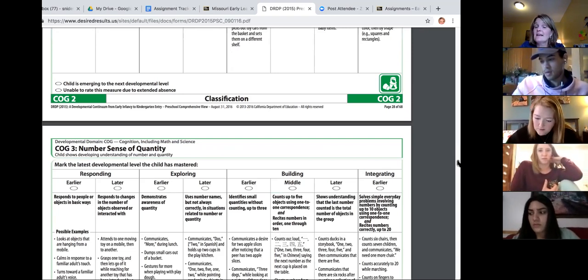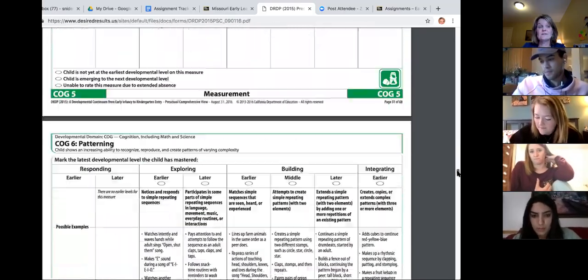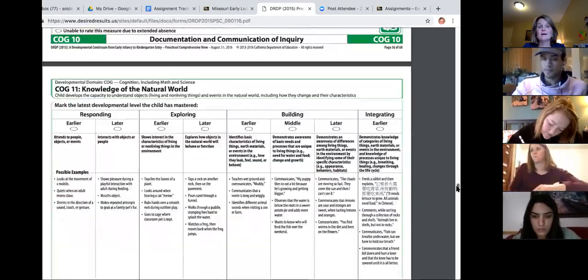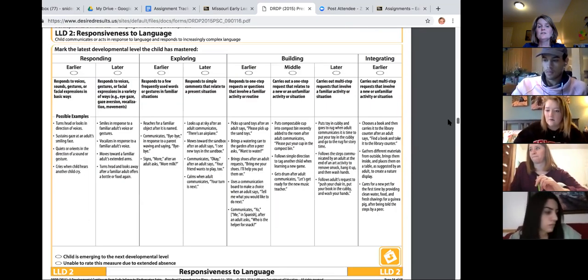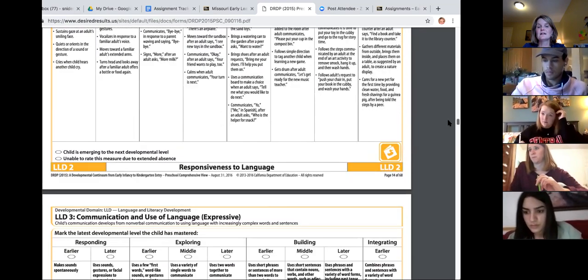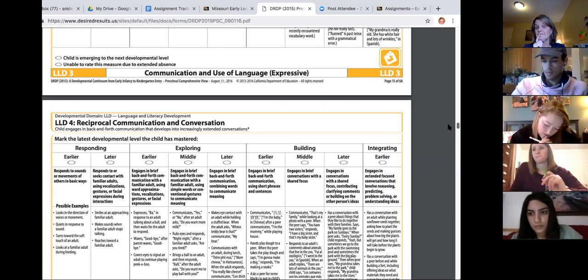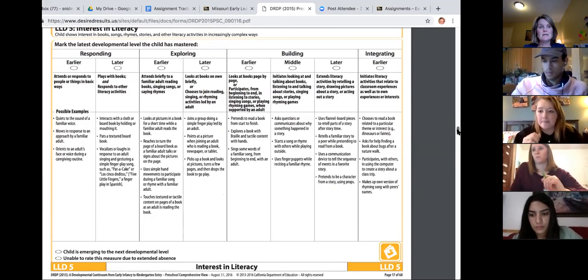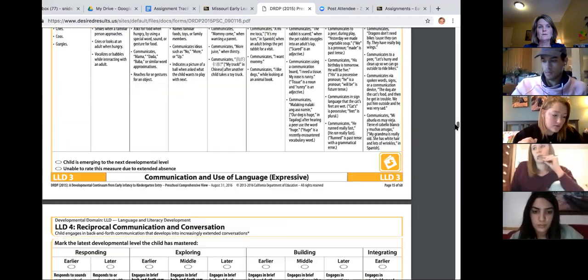One thing I would do for that, I would pick a communication standard. I'm going to go down to, actually, I think I need to go up. Sorry, I'm going to go up here. Do you know why I'm thinking communication, Michaela, when you said all of that? Because they can talk about it and describe it. And they have the increasing vocabulary, right? All of that's rich. So that might be a really good one for you to focus on, which would be communication use, the same one that we did for, yeah, here it is.